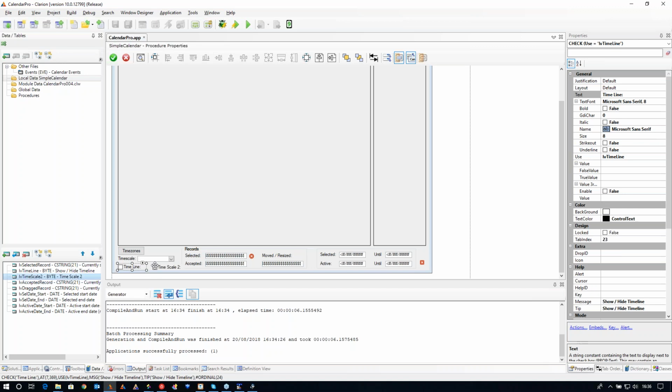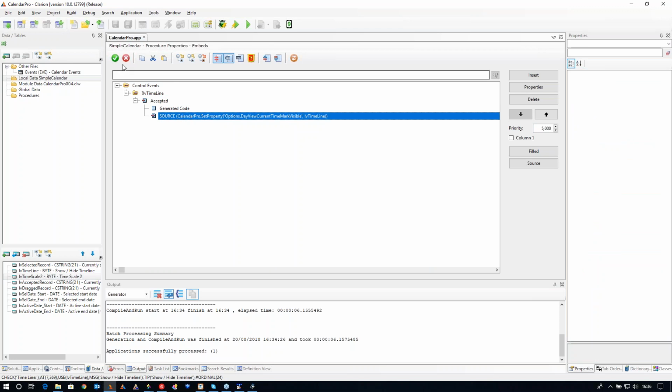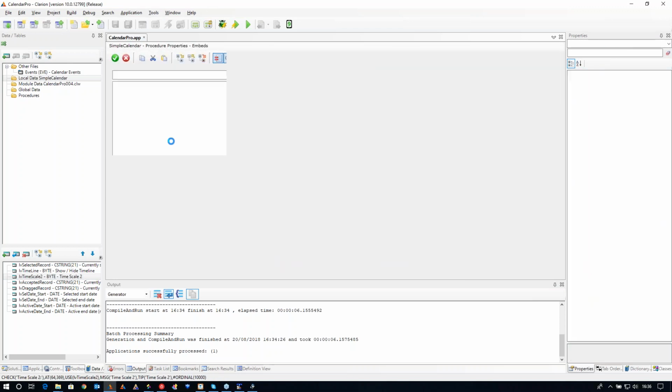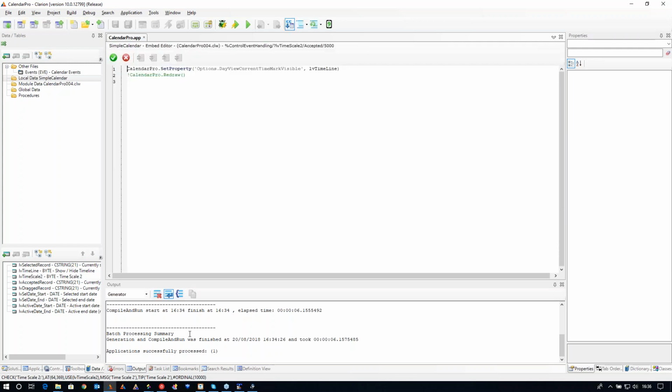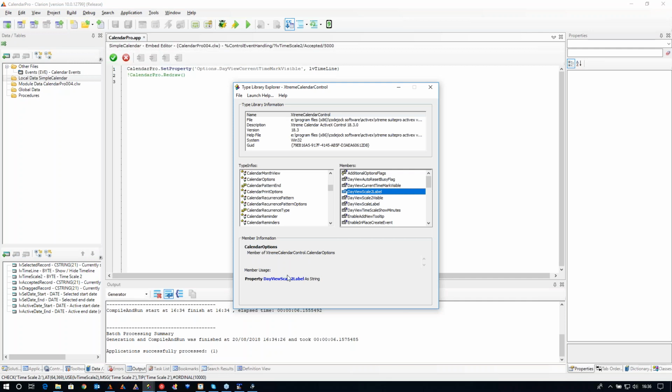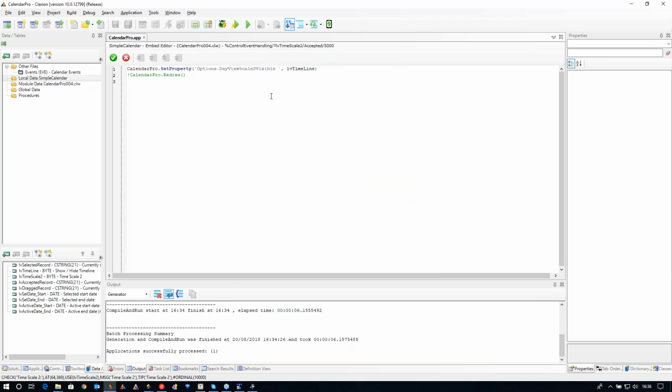Let's have this over here. Part of the options, so we'll have that. We'll just grab the name of it. That's it. Visible. Day view scale to. And I'm going to use just that little byte, which does the checkbox on the screen.